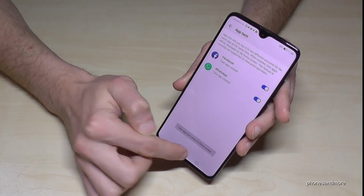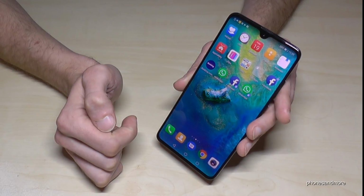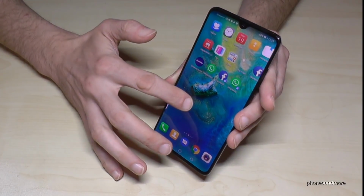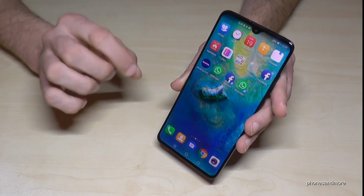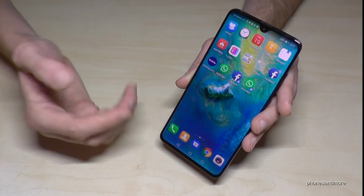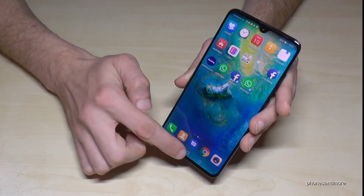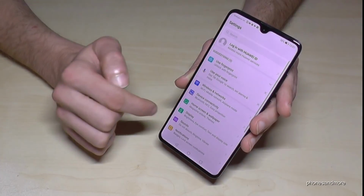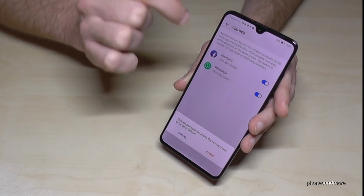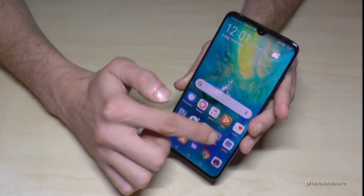And then we have now two Facebook apps and two WhatsApp apps. For WhatsApp it's very nice because you can insert, as you know, two SIM cards, so you can have for each SIM card one WhatsApp account. In case you want to delete them again, you just delete the second account. The same way as you enabled it, you go to the settings, then Apps, then App Twin, and here you can disable the second account. Let me close both, and now they have disappeared.